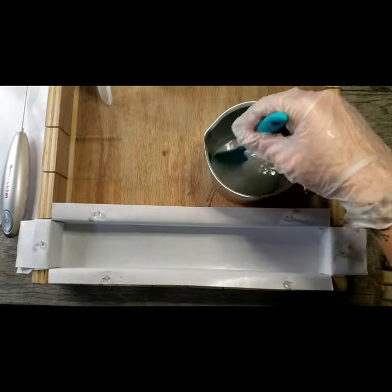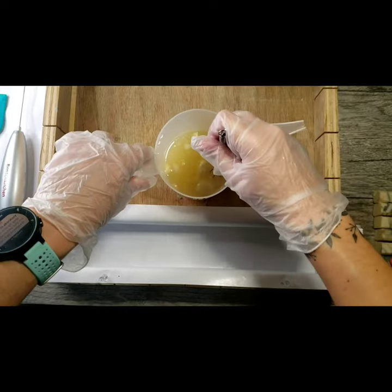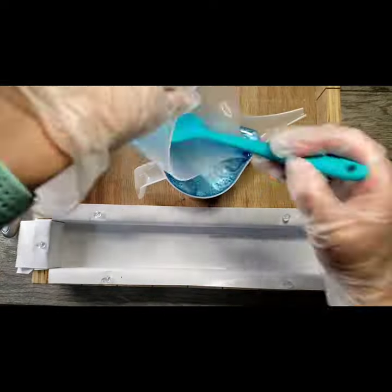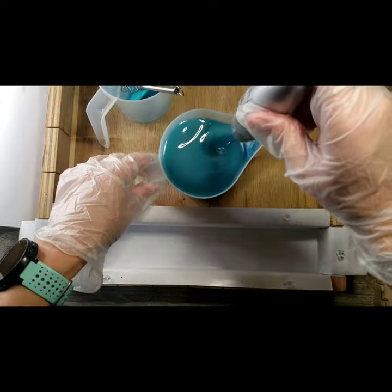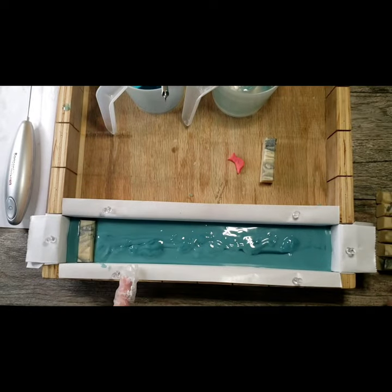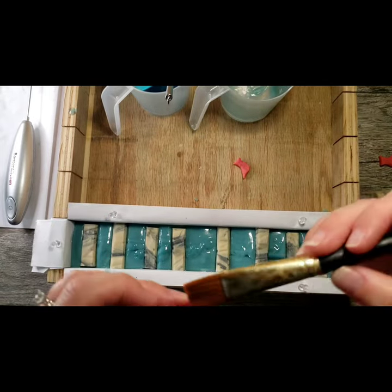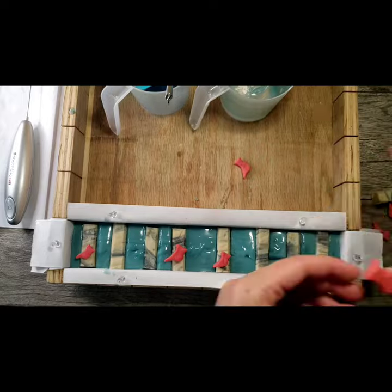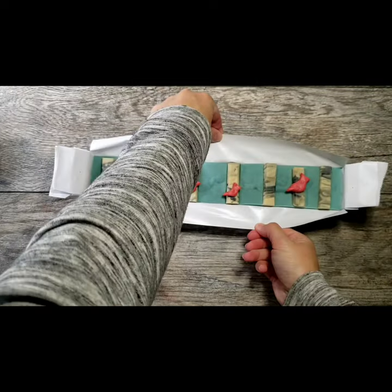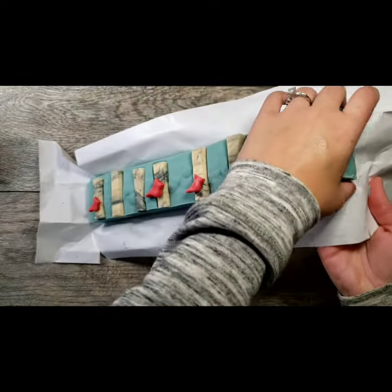Now it's time to make the base. For this I'm using ocean blue mica from Make Your Own Buzz, also known as Chemistry Connection. I did a heat transfer method — there goes my liquid oil, a little titanium dioxide, and in it goes. The Cracklin Birch does accelerate a little bit and gets very thick very fast, so here I am pushing in my little tree trunks and then using extra soap to kind of glue the Cardinals on. You'll see me not using gloves here — I don't recommend that, but I was really fumbling around with the tiny pieces and ended up taking them off and being as careful as I could.